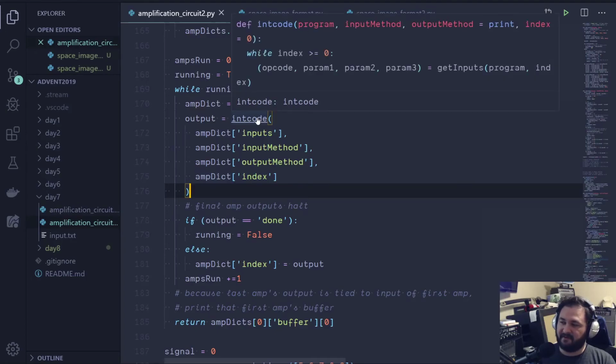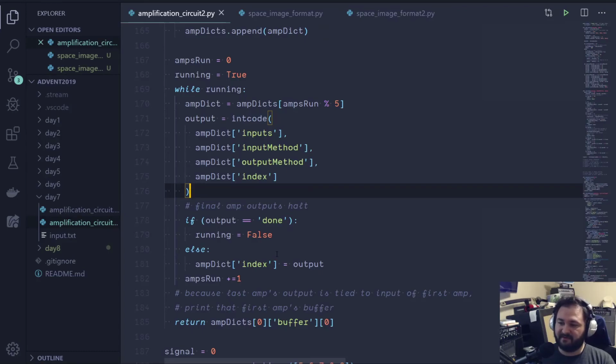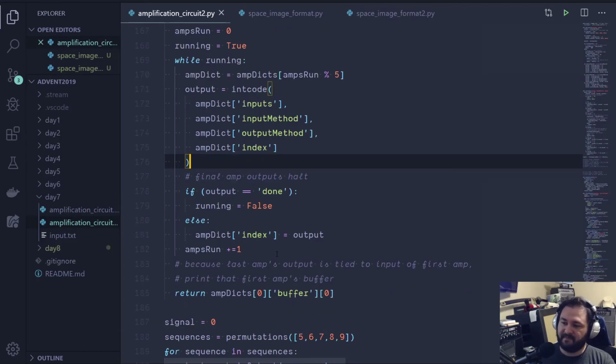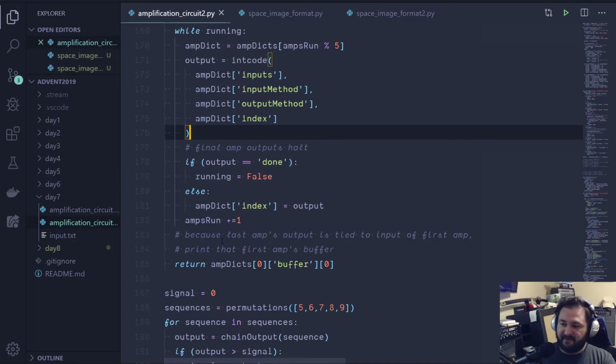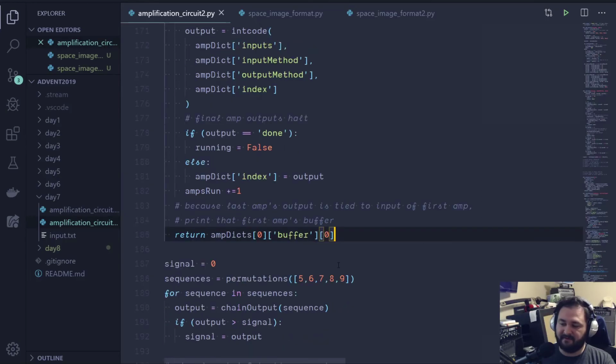So if you look at my parameters for intcode, it's program, the input, the output, functions, and then the index at the end. I have to grab that index if I'm not done running the program. And then at the very end, because E's output is tied to A's input, I just grab the first amplifier's buffer value, and that should be my output.